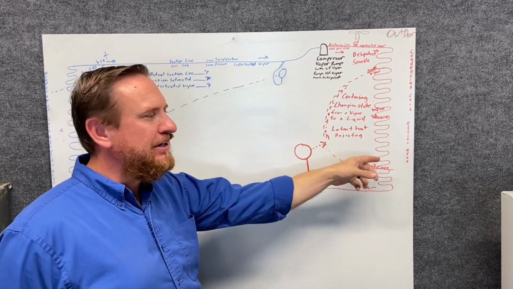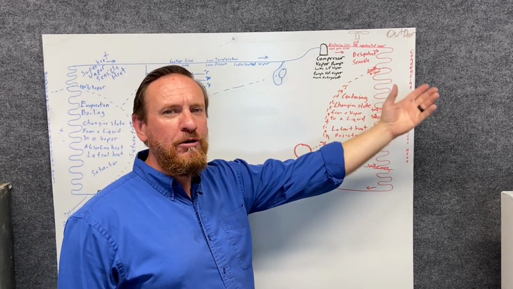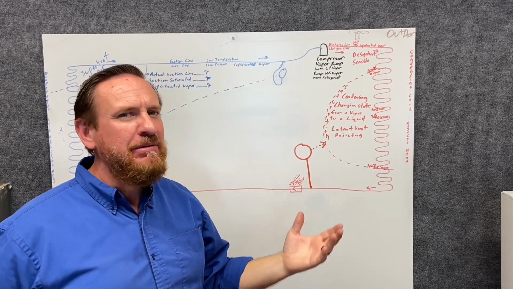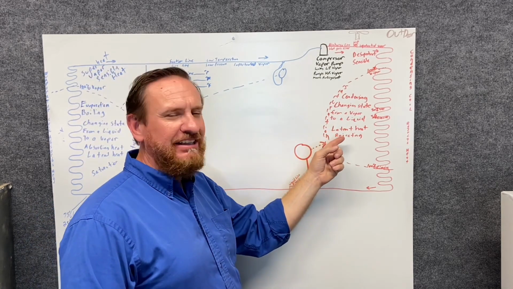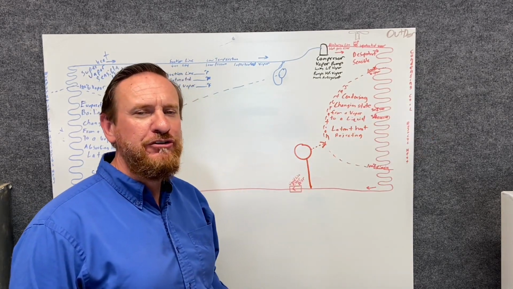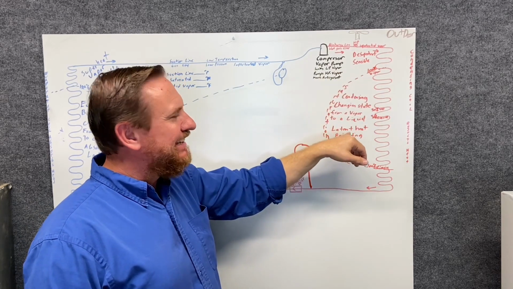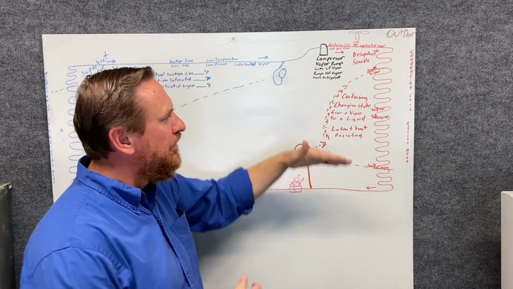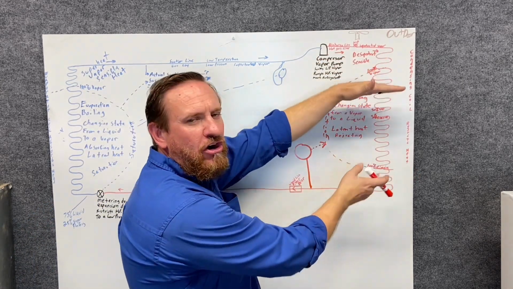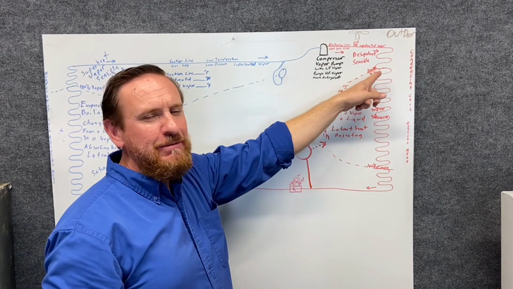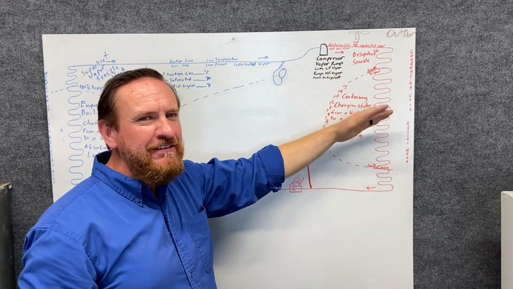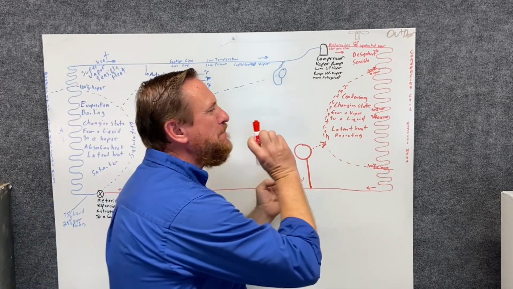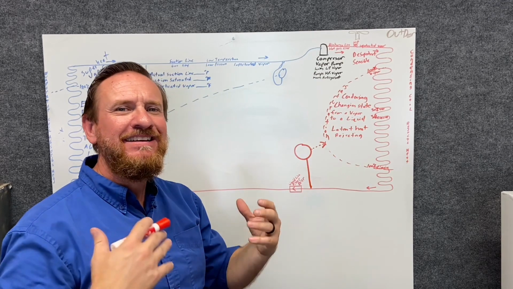PSIG converted to temperature. This saturated temperature is going to be warmer than the air temperature. Let's say it's 100 degrees outside. My saturated temperature may be at 115. So heat's going to leave the refrigerant and go to the cooler 100 degree air. But what's interesting is it's at latent heat. Latent heat is a change of state without a change in temperature. So this section of my condensing coil is all going to be the same exact temperature. Here it's going to be a vapor, changing state. Here it's about 50% vapor, 50% liquid, and eventually we get down to it completely being a liquid. But there's massive amounts of heat being rejected because it's latent heat.